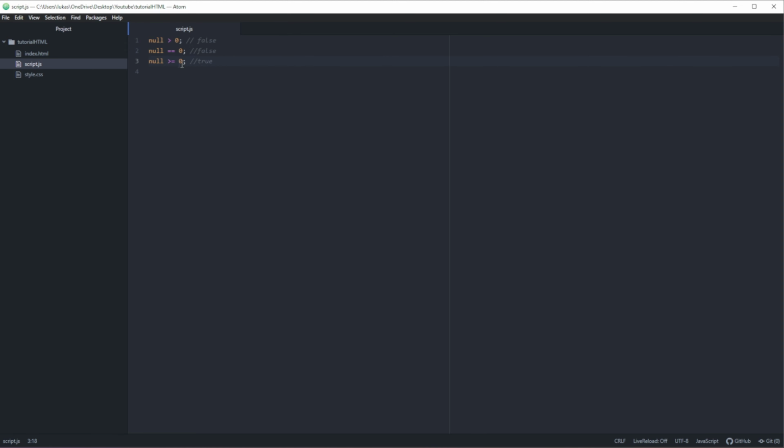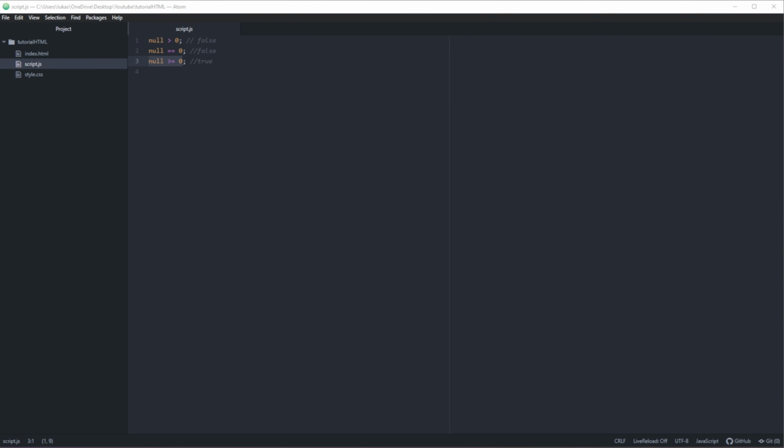And the reason is whenever we have this kind of operation, this null gets converted into a 0. So technically this is true because 0 is either greater or equal to 0. Okay, 0 is equal to 0, so this is true. But whenever we check if null is equal to 0, this is going to be false, because null is still null. It has not been converted to 0. Same thing with the greater than. But whenever we use this operation, this null is converted to a 0, and then this operation here is true.